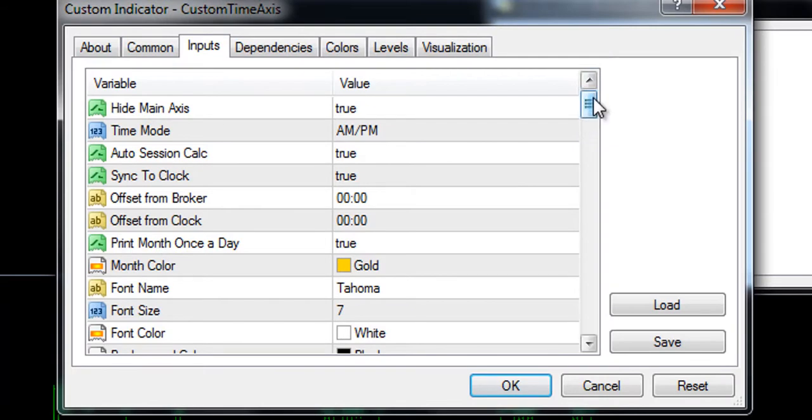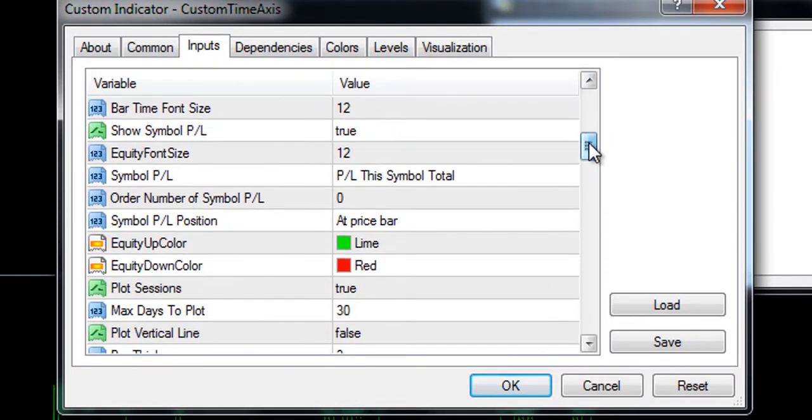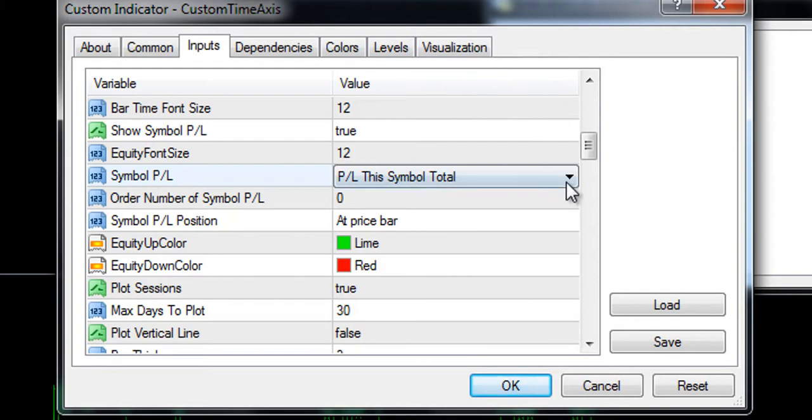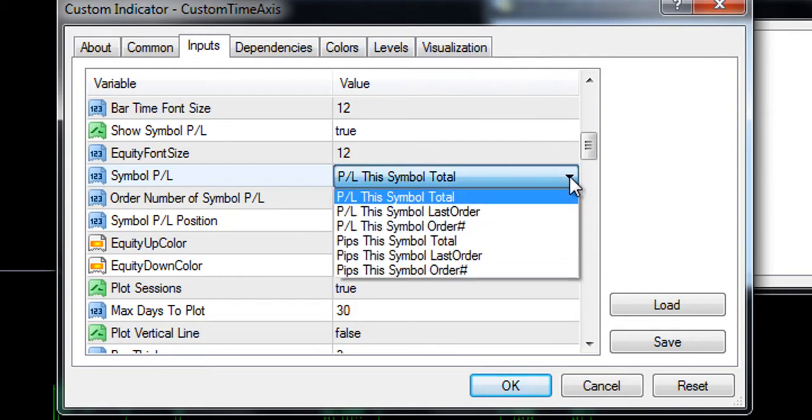In CTA, you might be thinking, well, what if I want to see it in pips? Again, I'm glad you asked that. You have 6 different options of what you're able to show next to your bar, or you can even change the position on this with more options of the countdown timer. I wish I could go faster, but as you could tell, it just takes time to run through all this. So you have the option.